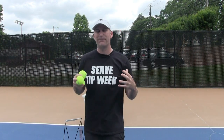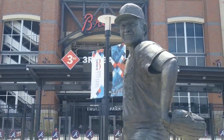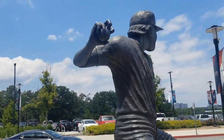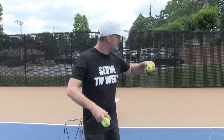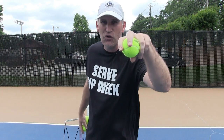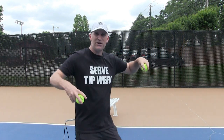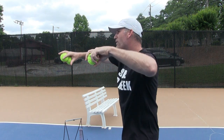The first thing you need to practice is getting into the baseball pitcher trophy position. I was driving by the Braves Stadium and I saw a statue that's exactly what pro tennis players get into when they get ready to serve — and this is where a lot of power comes from. A lot of recreational players never get into this. You want to make an L shape in your arm with your wrist relaxed, holding the ball in three fingers. I view it like a cobra getting ready to strike — cobra fangs — right here in this position. Now we have some power.